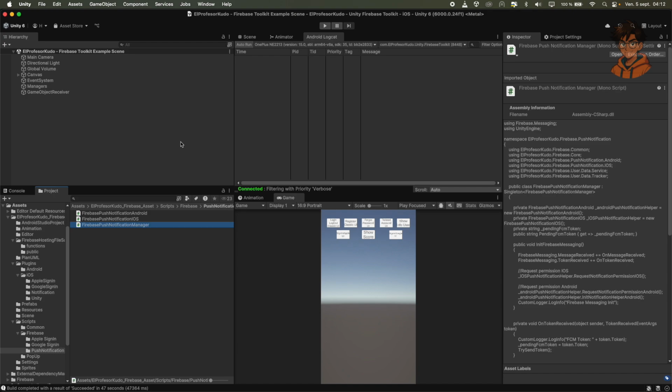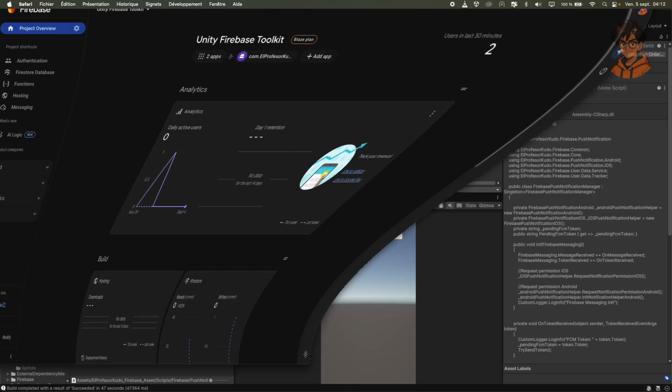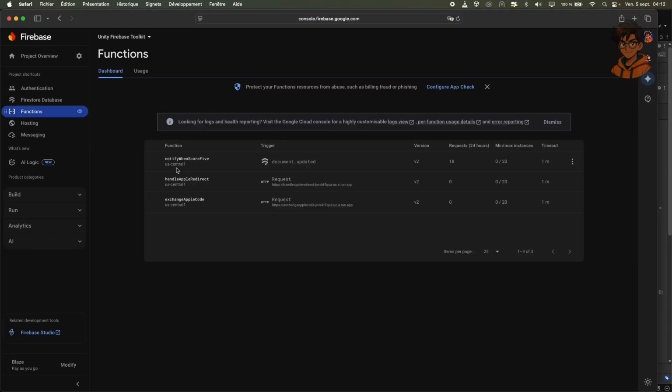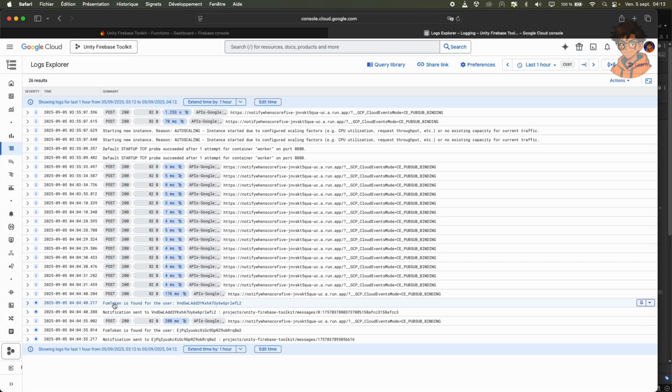Okay, one thing I want to show you is the log of the push notification. So let's go on Firebase. Let's go on Functions. And as you can see here, we got the notification when score hit 5. So you got the 3 dots over there. Let's click on this and you can see View Log. So let's click on them. And here we got the user. So I think this is the token from the user on Android and this one for iOS. If you see this message, it means the notification is sent. If this is triggered and you don't see the notification, it means the configuration on your mobile is not good or you did something wrong.